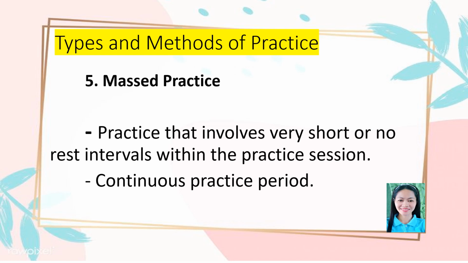cause fatigue and demotivation. Opposed to distributed practice, mass practice occurs when one skill is continuously practiced in a session with only brief rest period or none at all, therefore saving time. This may involve a variety of drills aimed at improving the one skill performed one after the other.